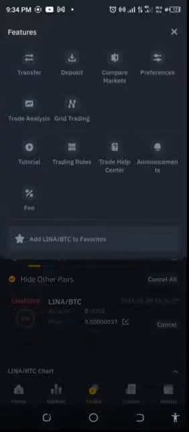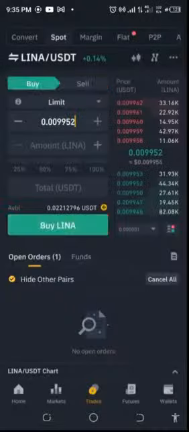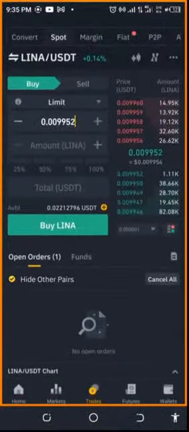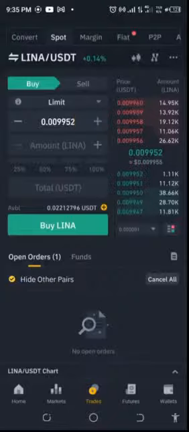Let me see. Lena USDT. Let's see what we have. Will we have 3 cents? Let me see. Okay, we have something not really close, like 2 cents. So that means that it didn't pick up everything. Okay, it picked up 19.97 something. So anyways, that shows that we still have some money here.